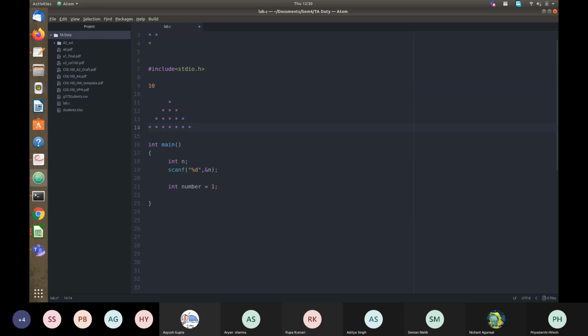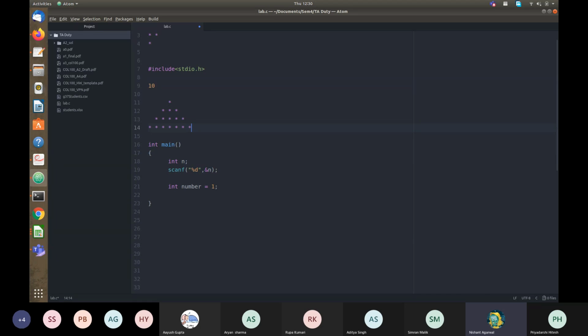Yeah, Nishant. So again, it's the same thing. If you observe, everything is aligned on a straight line at the center, and if we take the input as n, then the maximum... The first thing to notice is that every line contains an odd number of stars, which is equal to 2 times the row number minus 1, with rows starting from 1.